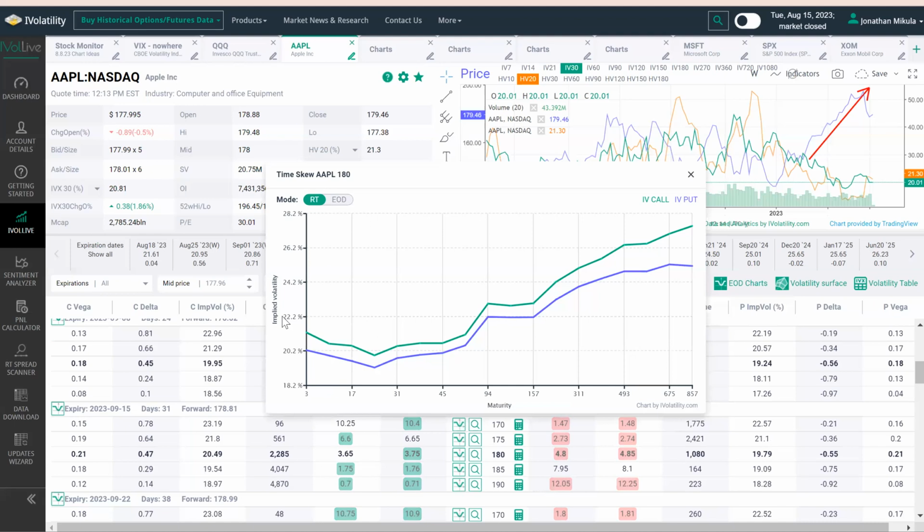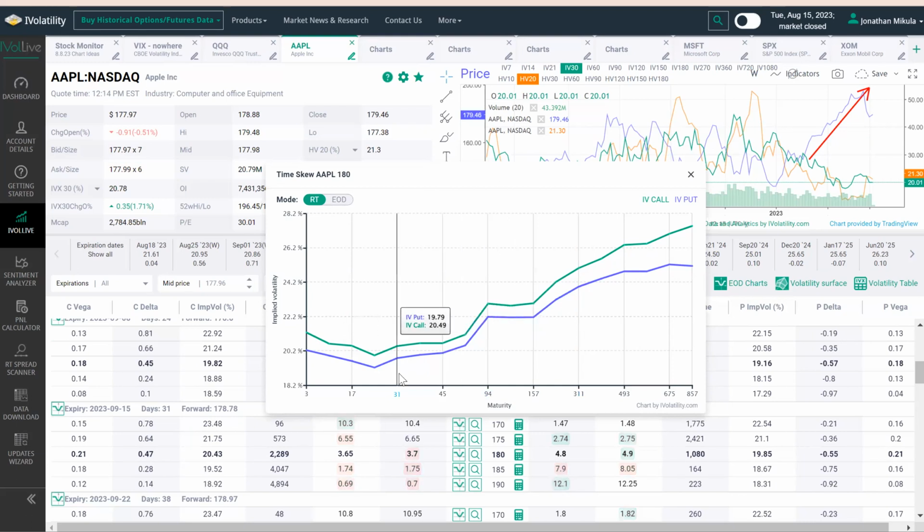And what we see is the implied volatility for this specific Apple option, and it shows us what's happening along the maturity curve. So these are options that expire in 3 days. These are 17, these are 31, and so on and so forth until we get out to 857 days from now. And what we can see is interesting. We see that implied volatility is going lower. So we just had this earnings announcement, and then Apple's been selling off, but implied volatility is going lower as we go out to the 31 days, but then we see a spike in this implied volatility.